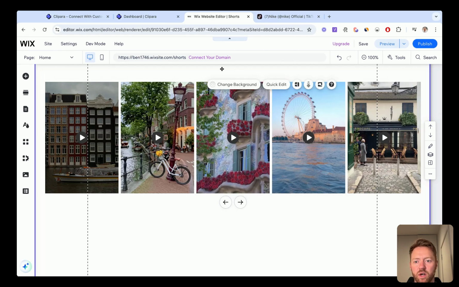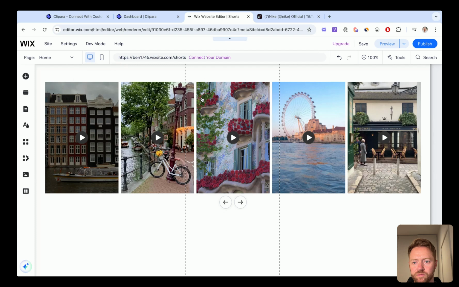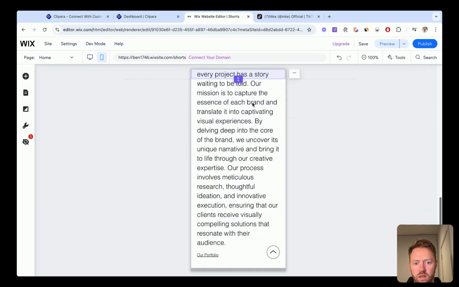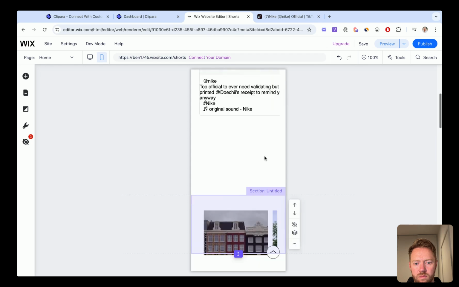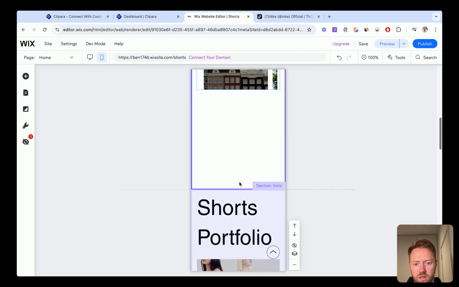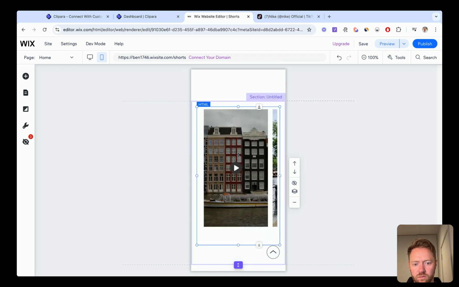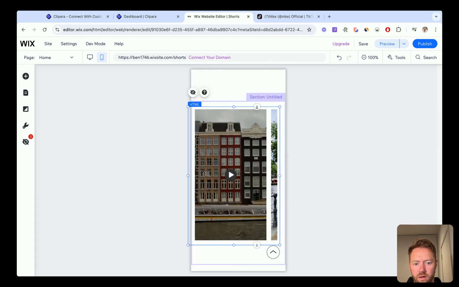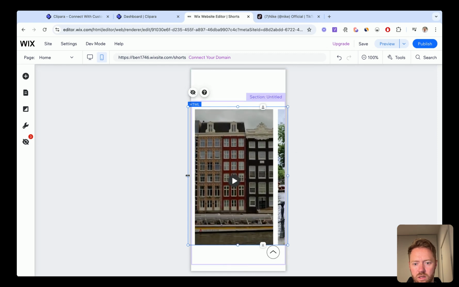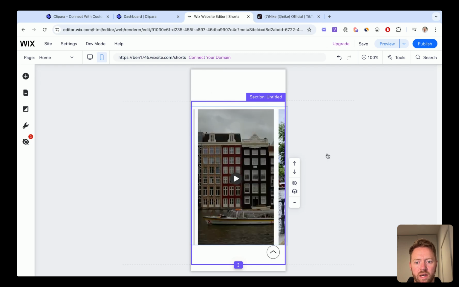And it works really well in mobile too. So if you look at mobile, we can try switching to mobile in the editor. Mobile, just again, make sure that your carousel has plenty of space. And then you've got your slick mobile carousel in there.